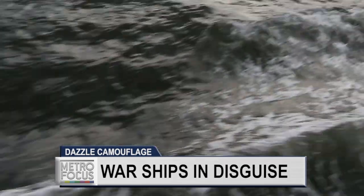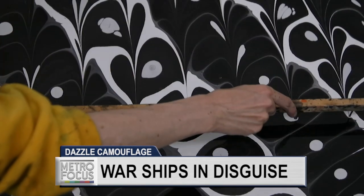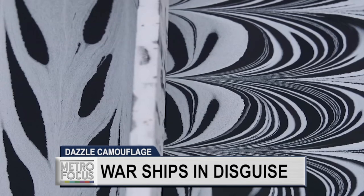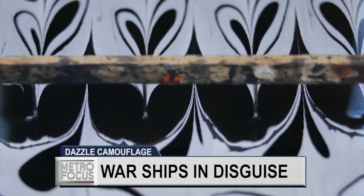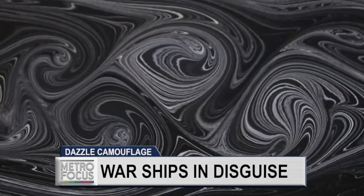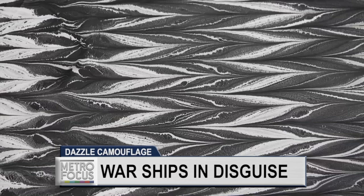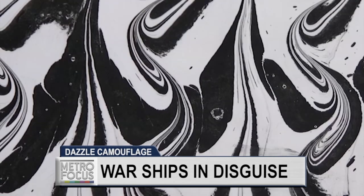That idea of fluid dynamics became the starting point for Tauber in thinking about her design. Flow separation is actually a phenomenon that happens in fluid dynamics — when an object moves through a body of water, the fluid will move both forward and backwards at the same time, creating incredible patterns. She chose to work with a very laborious process of marbling, using that to create an idea of fluid dynamics. Marbling essentially involves putting oils or paints into a liquid bath, moving combs through them, creating movement within the liquid, and then transferring that pattern onto paper.